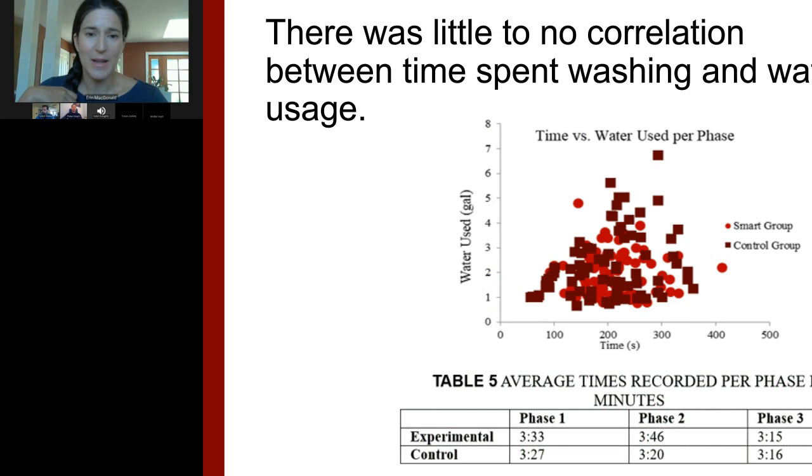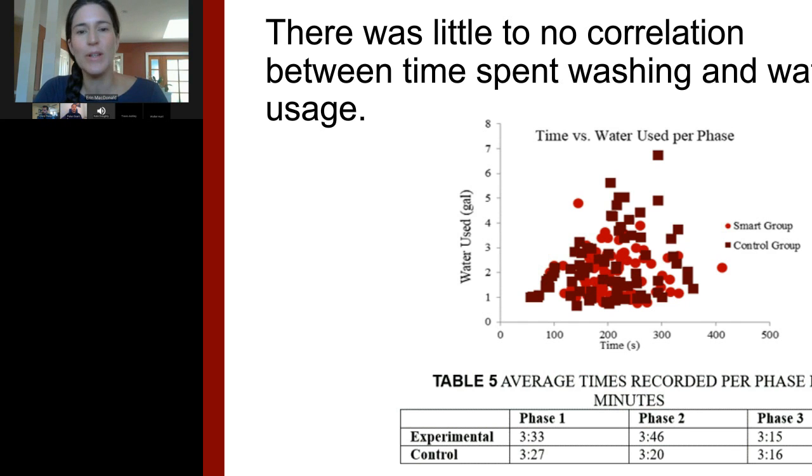What might be counterintuitive is that there was little correlation between how much time people spent washing the dishes and how much water they used. And one thing that we found that we really need to explore in the future is that people have very little knowledge of how much water they use washing dishes. People that were using up to 14 gallons, which involved emptying the bucket under the sink where we were collecting and weighing the water to reuse it in between phases, were reporting that they were using as little as like 1 gallon of water to wash the dishes.